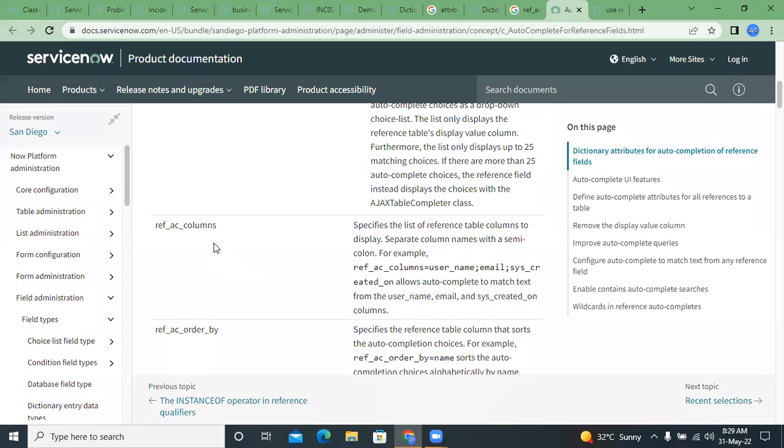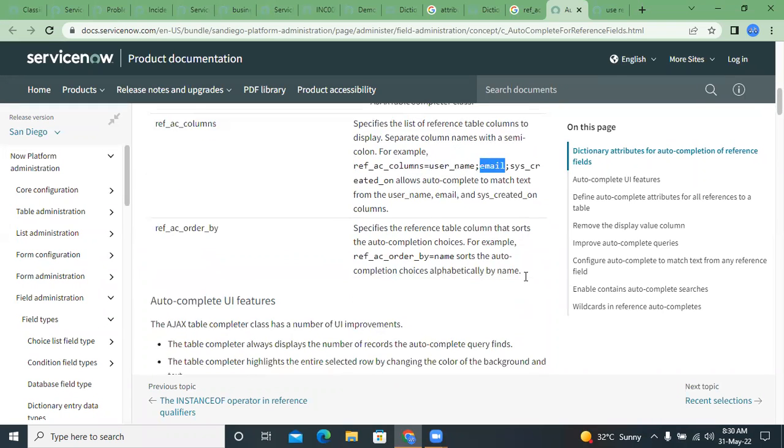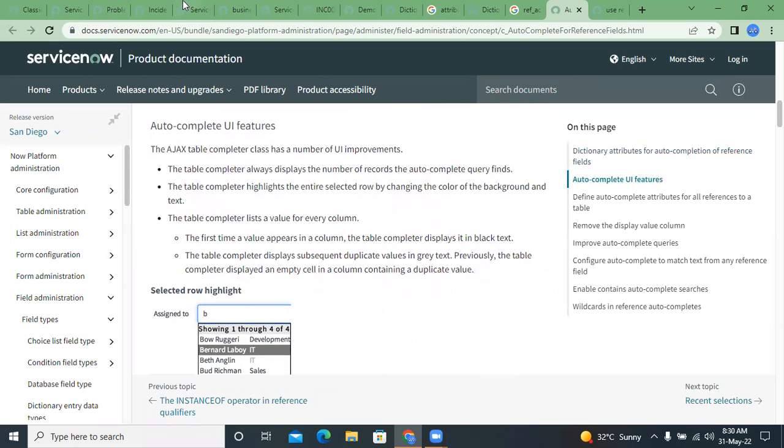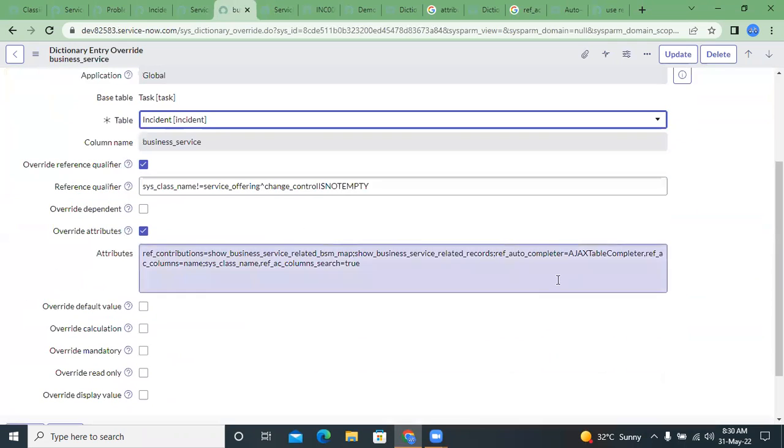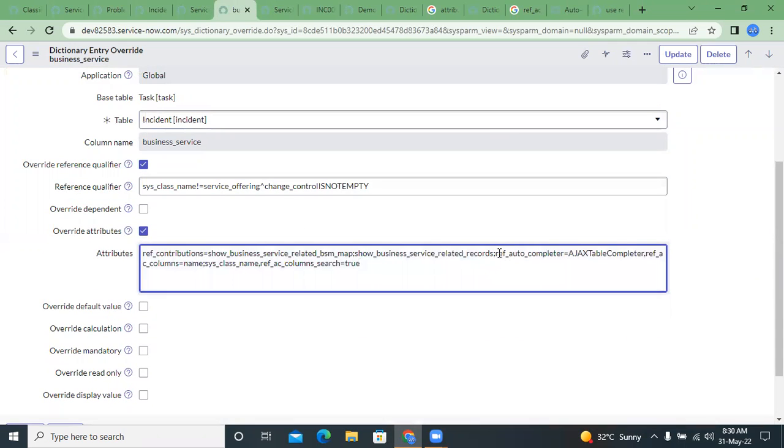So here we are using the reference AC columns. Here we are giving username, email. Maybe what I did, let's check here. After it, I have kept a semicolon, but it should be a comma. If it is a comma, then only it accepts it as something different from this.